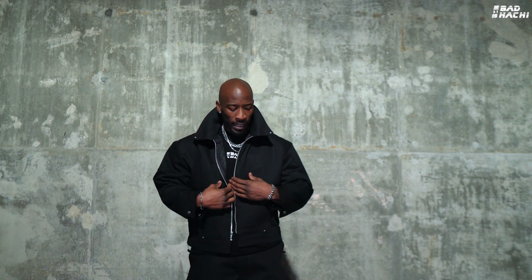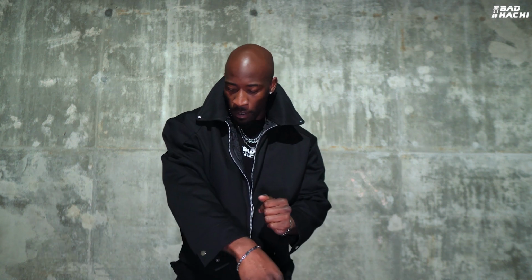You see the fit, right? The fit, the quality, the cut. I low-key want to say the craftsmanship, but I'm not even that good of a sewer yet. But I can say that because the one I got from him was trash. I'm gonna put his jacket on, and you'll just be able to tell the difference from seeing my jacket than seeing the one I got from the manufacturer, bro. It's just, I don't know, that really left a taste in my mouth, which is the reason why I know how to sew now.